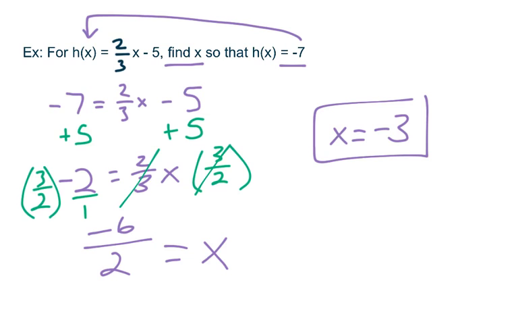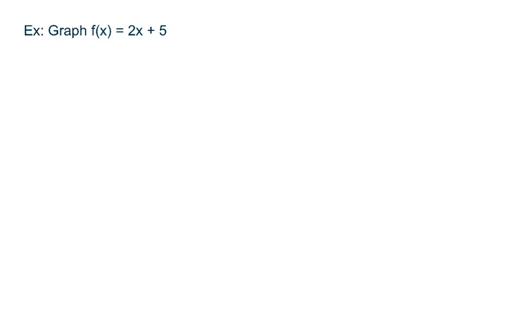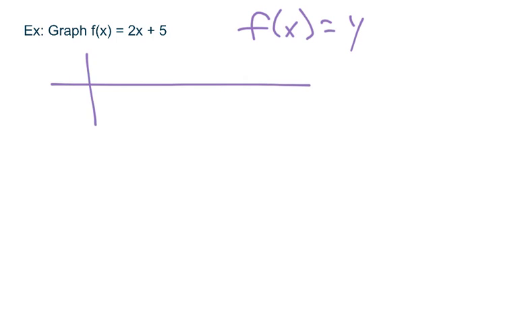All right, the last thing in the section is graphing. To graph functions, it's just like section 2.2. We need to choose our x values, find our, in this case, f of x values, but remember f of x is equal to y. So our steps are going to be the same. Let's choose some x values, and then we'll go find some y's.